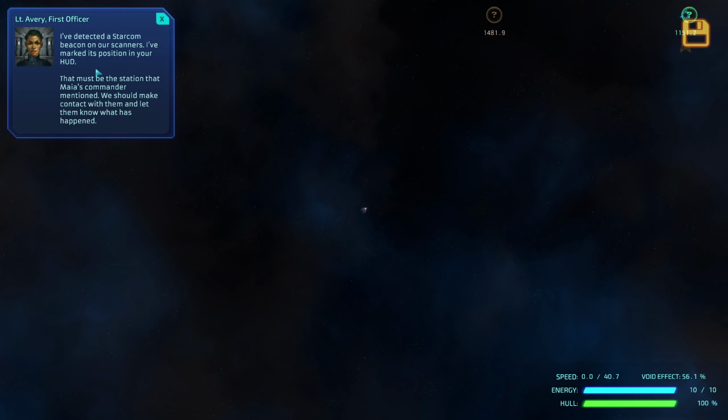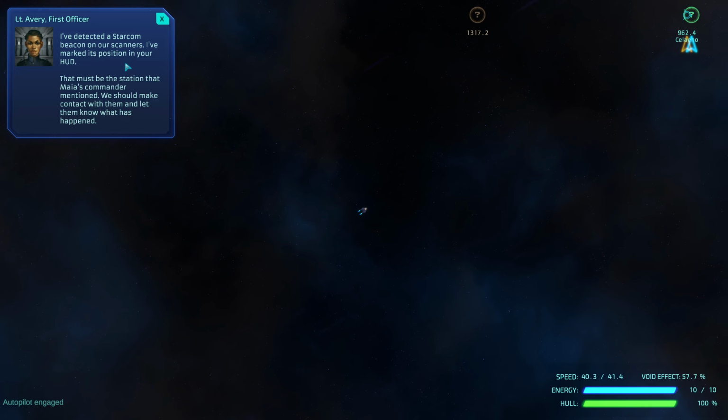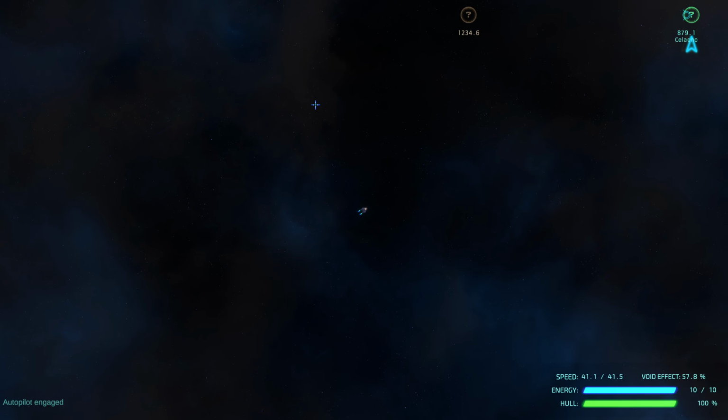I've detected a Starcom beacon on our scanners. I've marked the position on your HUD. This must be the station that the Mia commander mentioned. We should make contact with them and let them know what has happened. Alright.